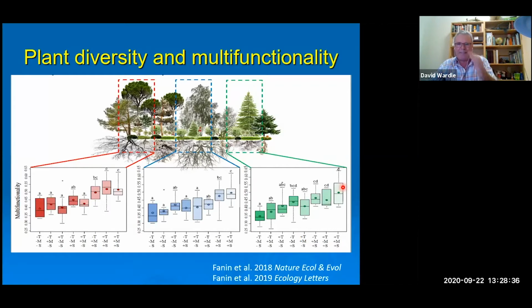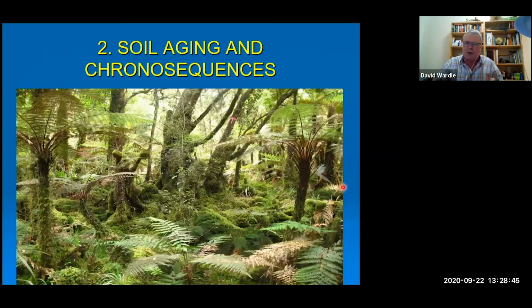So I've gone on a bit of a tangent here to talk about diversity. I could talk more about it, but I don't have 3 hours, so I'll move back to the main axis of my presentation and start talking more about soil aging. In other words, is what we're observing in our Swedish island system typical of other systems around the world?